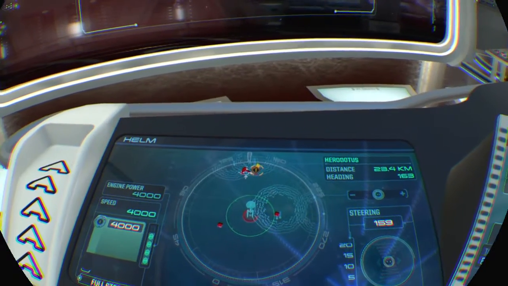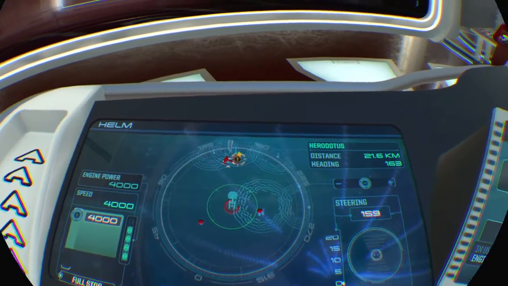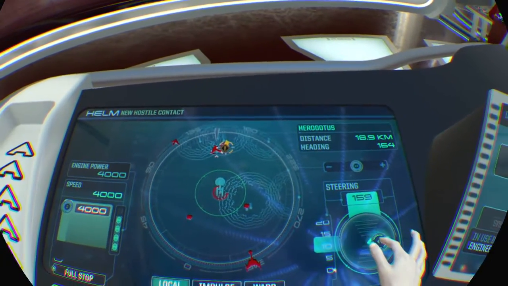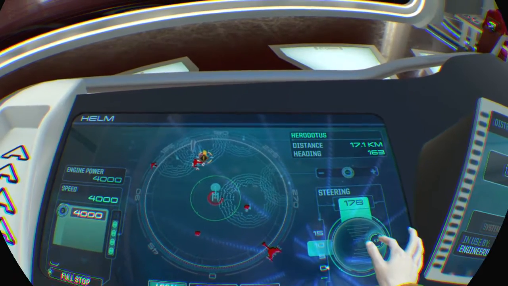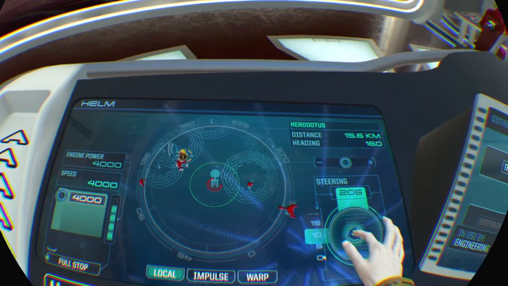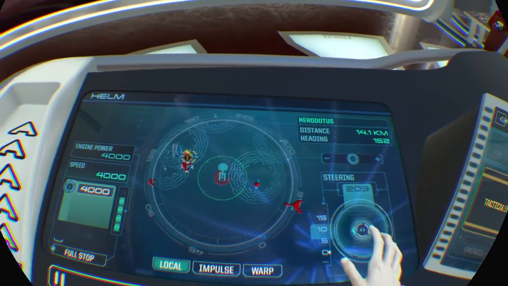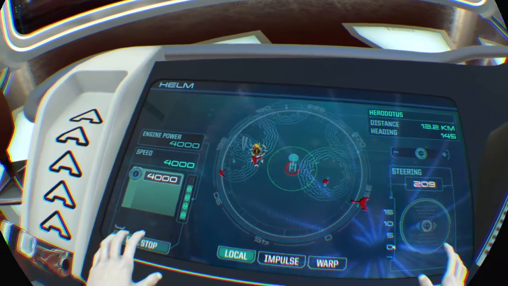I can scan that other ship. Don't scan the Klingons, it'll give the game away. Yeah, it'll give the game away. Okay, I'm scanning the Herodotus now. There's very big ships behind us. We have to keep going forward. Right, phase banks are at 99%. I'm just having to repair the warp core now to give us power back. 76% hull. Sensors reduced, scanners reduced.